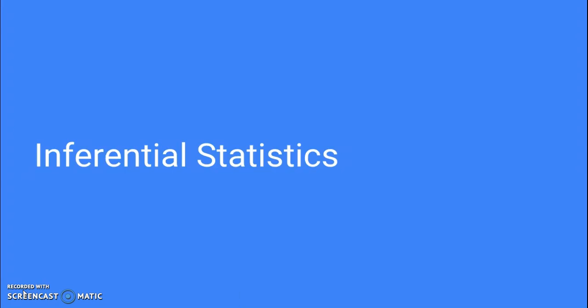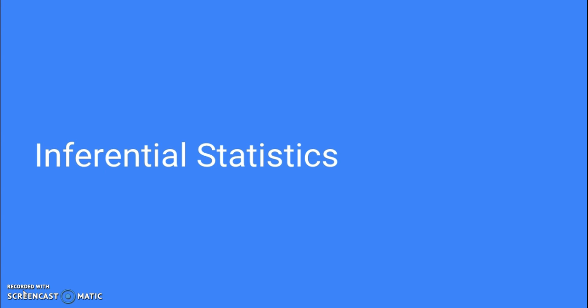And now that we've covered descriptive statistics and we've covered experiments, we can now talk about inferential statistics. And this is what we as researchers use to make inferences or draw conclusions based on our data. This is how we make sure that we can say that yes, this X thing causes this Y response to happen. Also, running inferential statistics lets us know that we haven't just gotten our results by chance.